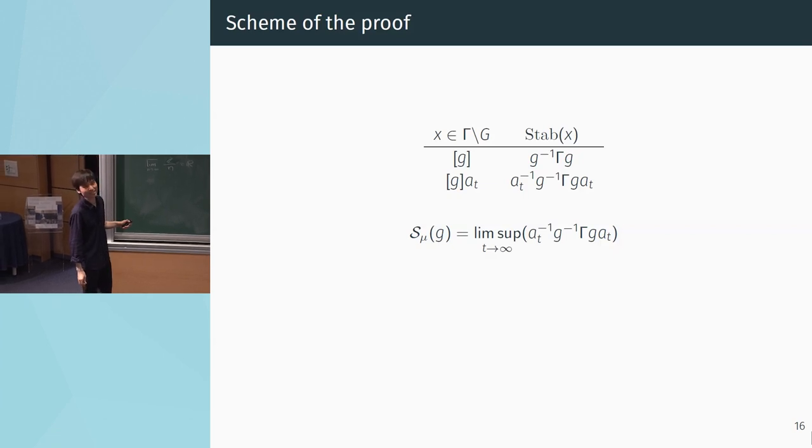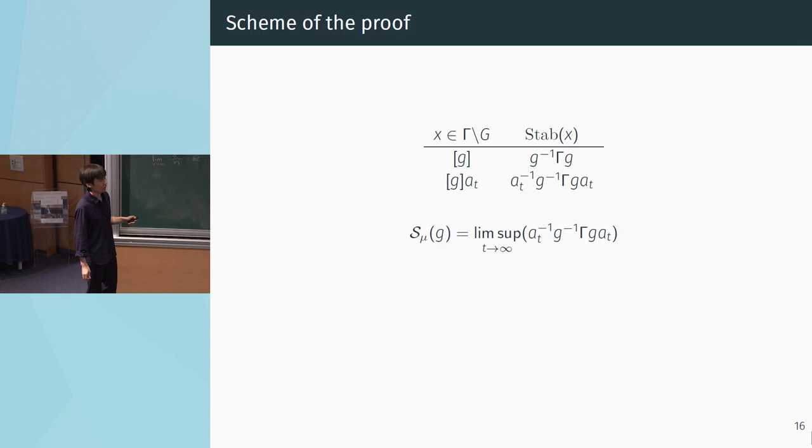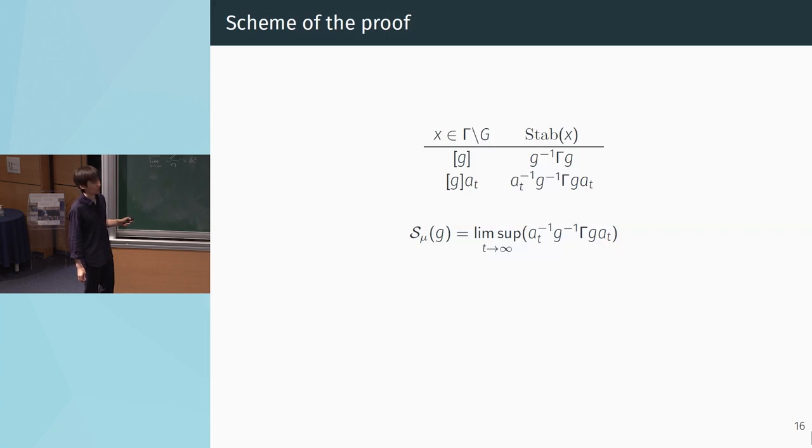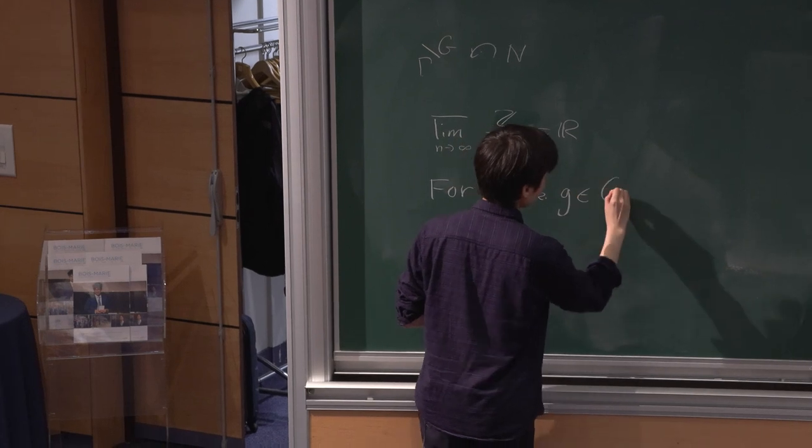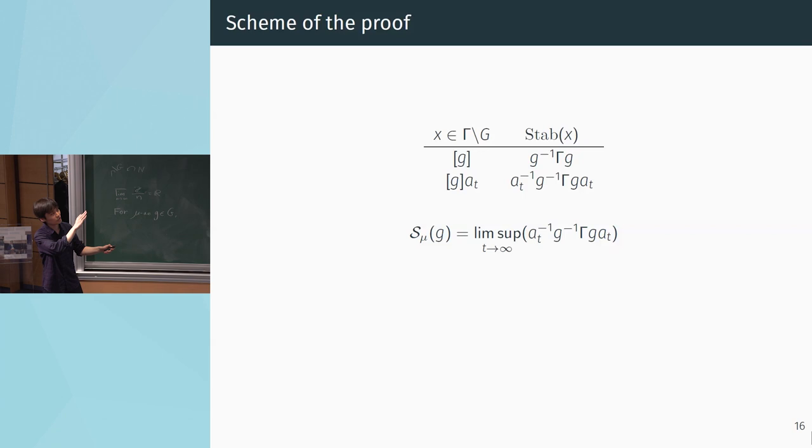So you might wonder what role mu is playing, because on the right hand side you don't have mu. But I wanted to define this mu almost everywhere. I'm defining this quantity for mu almost every g. So I'm writing something like this. For mu almost every g, you look at this quantity, and you notice that if you replace g by gn, where n is in the horospherical subgroup, then if a_t is in the direction of the interior of the Weyl chamber, the lim sup doesn't change because a_t contracts the part that goes in. So basically, this set is going to be n invariant, and you're assuming that mu is n invariant ergodic, which means this is an object that actually doesn't depend on g if you just look at mu almost everywhere point. Okay, so far so good.